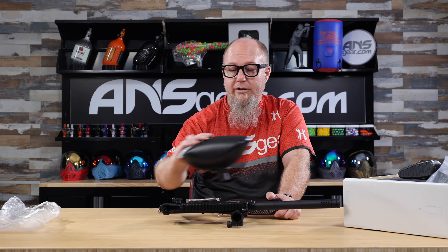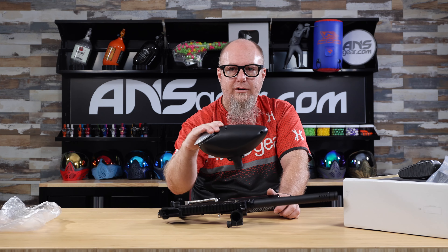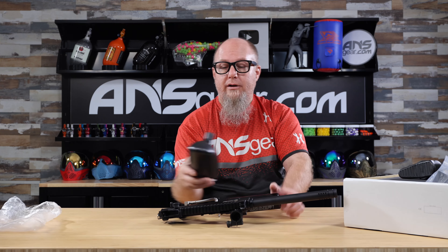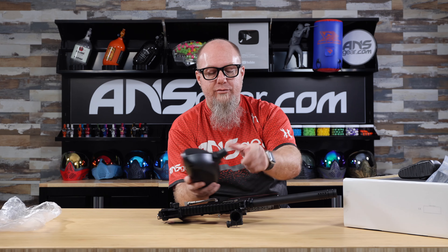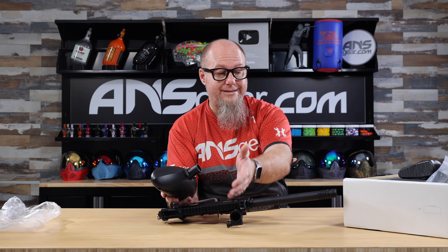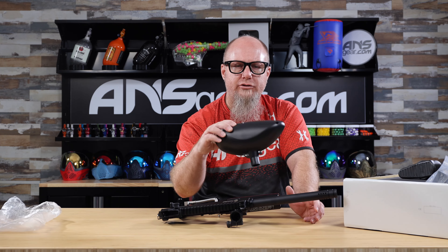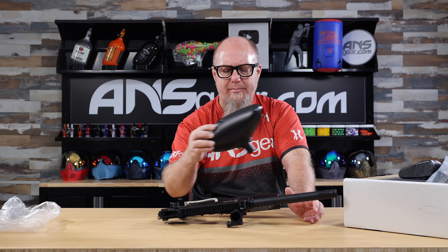This is not compatible with the VXR round, because it uses a top-loading mechanism with a hopper container. The VXR projectiles are not round, so they would absolutely get stuck, not feed through properly, not be oriented in the breech properly, and not shoot out the barrel properly. Do not try to put VXR rounds in this hopper — you need a different kind of marker to shoot those.